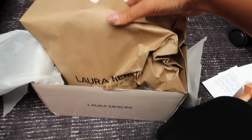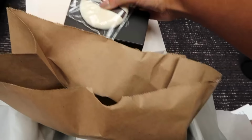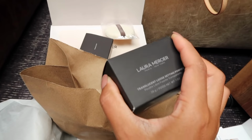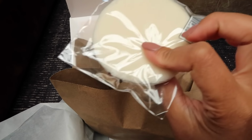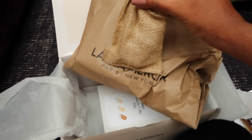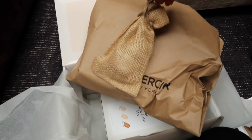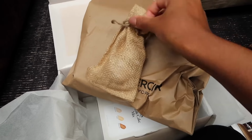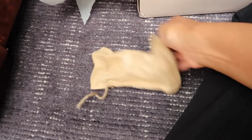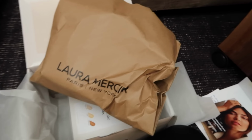Wow. What is this? Wow. Okay, so this is the translucent honey. They also package the translucent, and then here we have a puff. So pretty. And then, what's this? Oh, I think it's like a honey thing. Briogeo also did this when they sent their honey collection, which I actually used up all the honey. I love local organic. Okay, let's see what this is. I hope it comes with a honey stick as well. Yes. How cute is that? Oh my God, I love it. That's adorable.